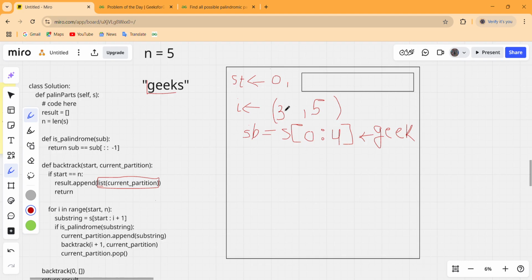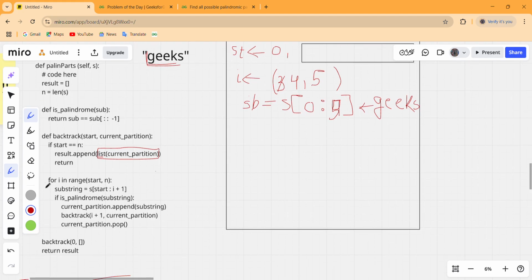This is not a palindrome, so again our I gets incremented, so this is 4 now, and this receives 0 till 5, and 0 till 5 is basically this GEKS, and again our if checks whether this string is a palindrome or not. This is not a palindrome, so this if will never execute, and our for loop is also over this time, because our for loop will not go to this 5.